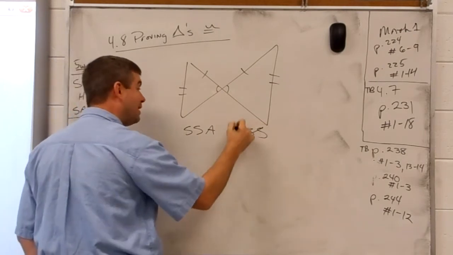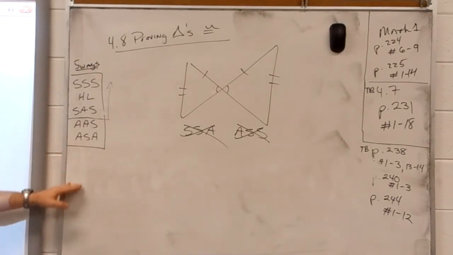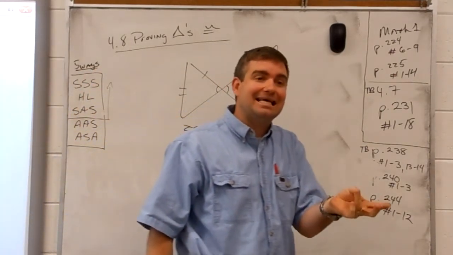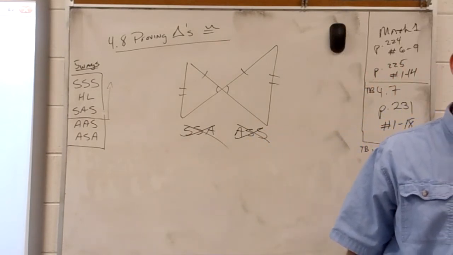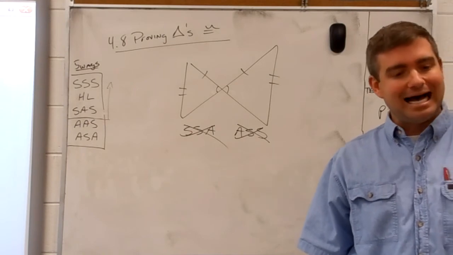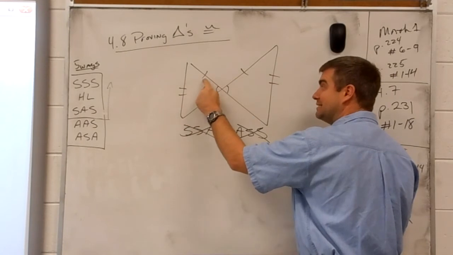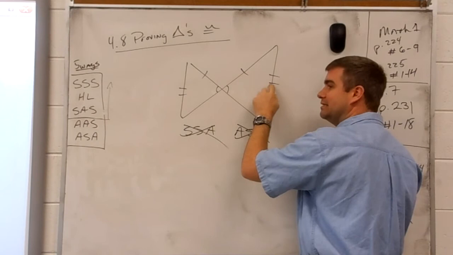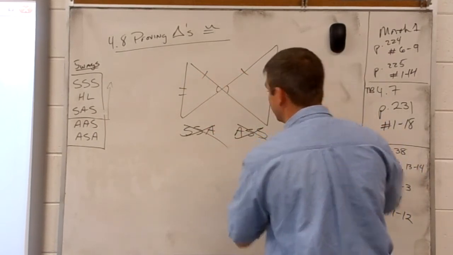And there are no bad words in geometry. SSA and ASS are not one of our 5 ways. Write that down. There are no bad words in geometry. Angle, side, side, thank goodness, is not one of our 5 ways to prove that triangles are congruent. Same with side, side, angle. It's not one of our 5 ways. Look at it. Side, side, angle. Angle, side, side. We cannot prove triangle congruence. So the answer would be simply no.